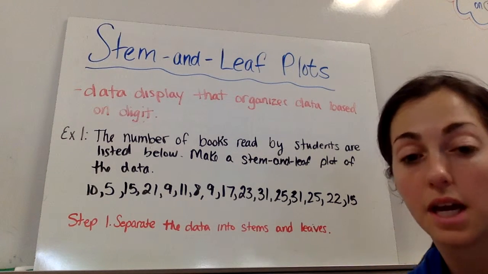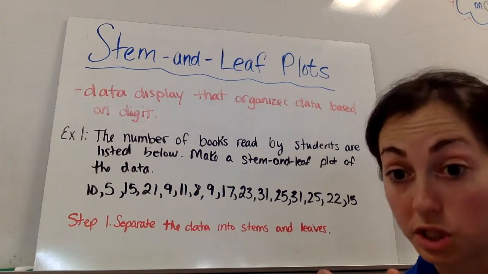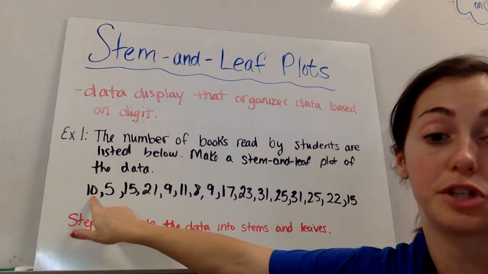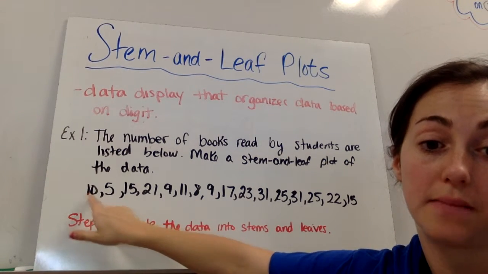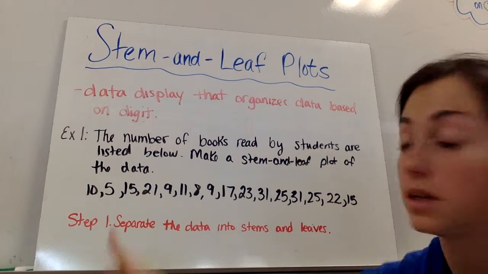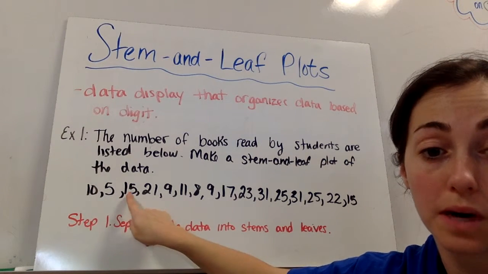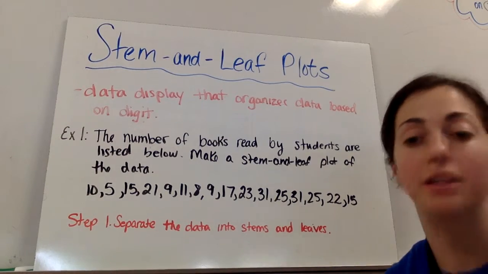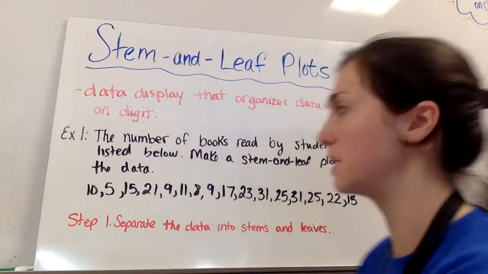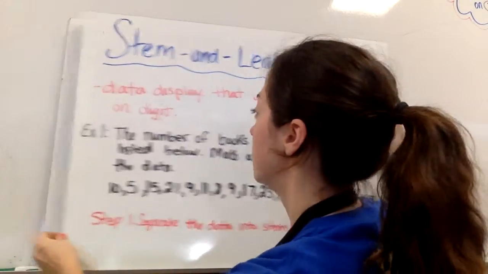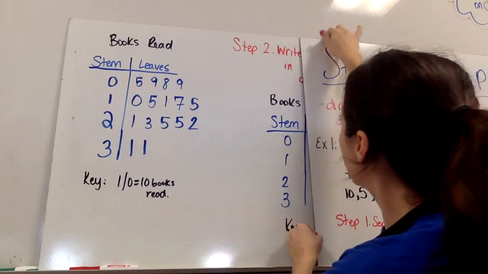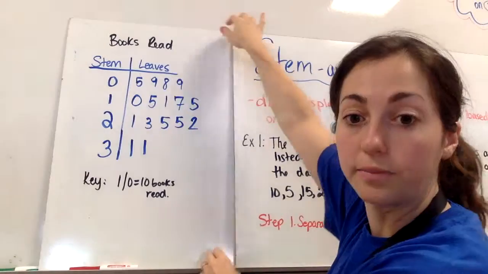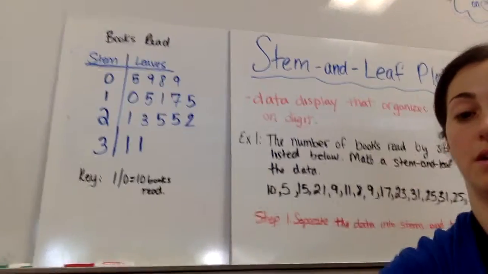are my leaves. I think it'd be easier to use a number with 2 digits. Like 10 is a 2-digit number. 1 is my stem. 0 is one of my leaves. 15 is also a 2-digit number with 1 as a stem, so I don't repeat that. Let's just look at this because I don't think my explanation is making any sense. So leave this here. We need to see both.